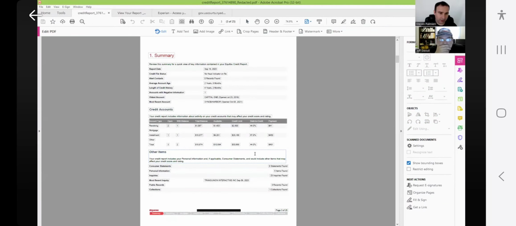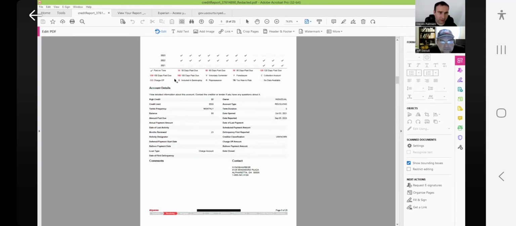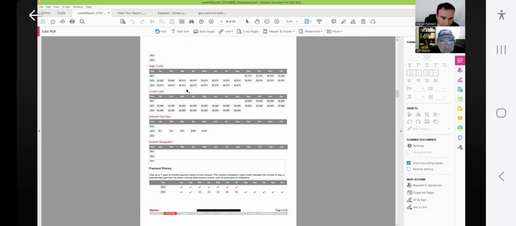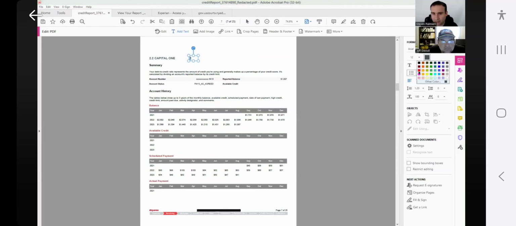We're going to find our accounts. Revolving. Here's your Capital One, and somewhere down here you've got your 30-day late payments. We're going to call our Capital One number 2, so we're just going to number this right here. That's number 2.